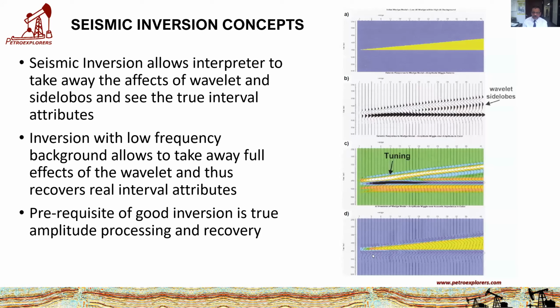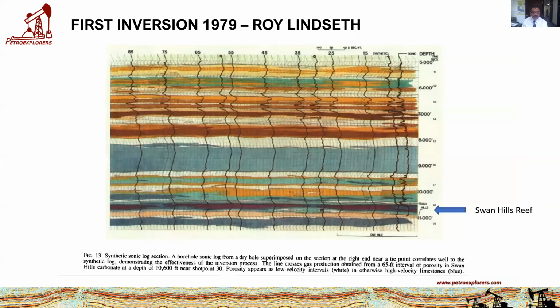And again, with the tuning at certain points, the inversion would stop working because you cannot have the amplitude. It is really inverting the amplitude through sparse spike. That was the first one, sparse spike. So you put in spikes and then adjust the spikes until you get a real model which would match.